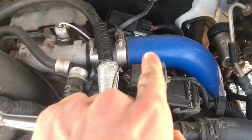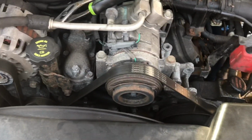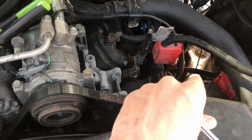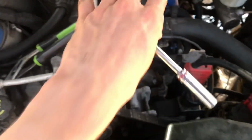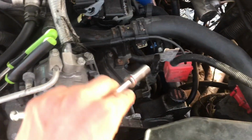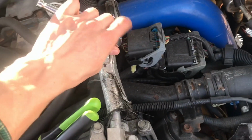Alright, so we're going to proceed to remove this pipe. I'm not sure if your truck has this, though I'm assuming many of them do, but either way the idea stays the same. We're trying to get through the wheel well, except I just have to remove this pipe. Whether you have to or not doesn't make a difference. So we're going to take this 10mm socket and proceed to remove the intercooler pipe.